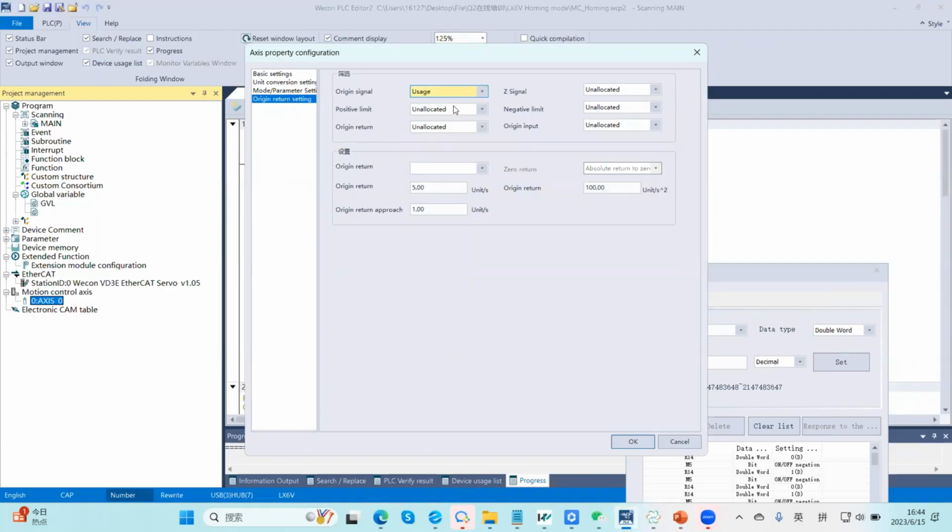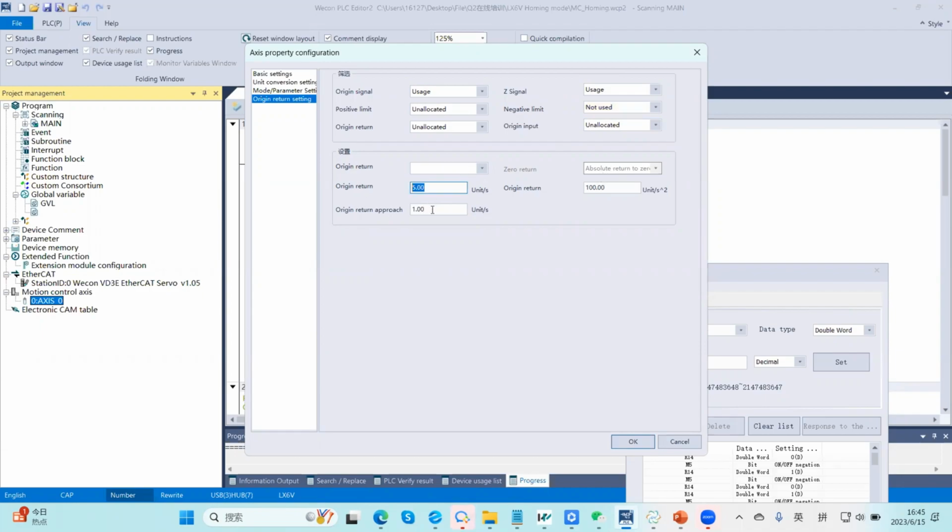This part is used for selection with different conditions. Here we could select different return modes.